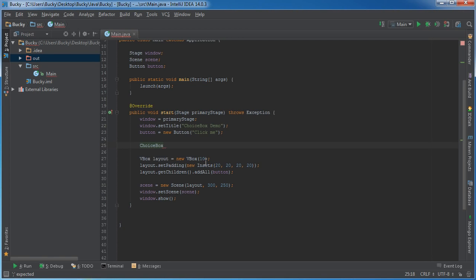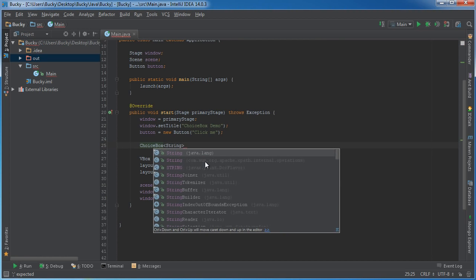And you can have a bunch of different types of data in a choice box. You don't want to mix it up. For example, you don't want a drop-down that's going to have strings and integers in it together. You can have a drop-down for strings, and you can have another one for integers, but you don't want to mix your data together all in the same observable list. So I'm just going to use this one for names of stuff. So of course those are strings.